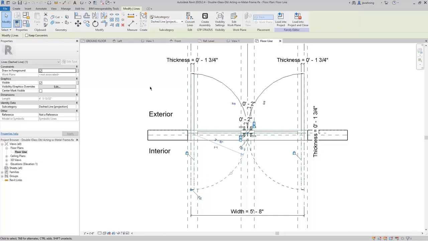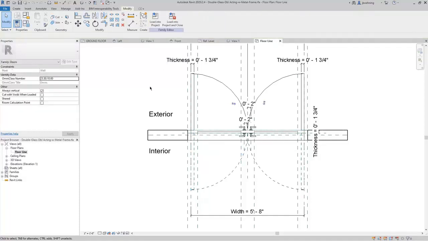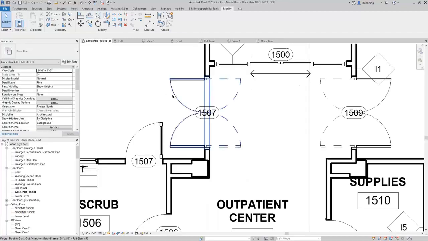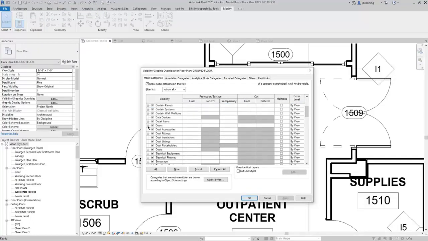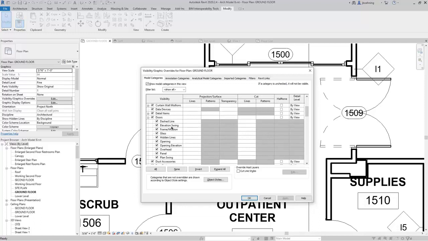And so what a subcategory does is it allows you to display certain geometry or line work in a different way inside the project. So once again, we have the door component, the door swing that's solid, and then the door swing that's a dashed line. And if I open the Visibility Graphic Overrides dialog again and expand the Doors category, you can see that there are several subcategories here. And you can control their visibility. And then you can also override the projection lines or cut lines.